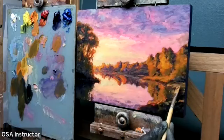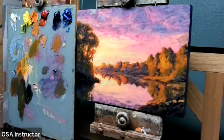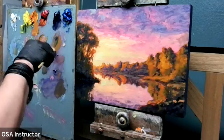I'm getting a little lazy. I'm used to using the same color everywhere, so that's kind of dumb, kind of going against the whole purpose of this painting. Let's bring in some cool shadow colors. Let's end these rocks.